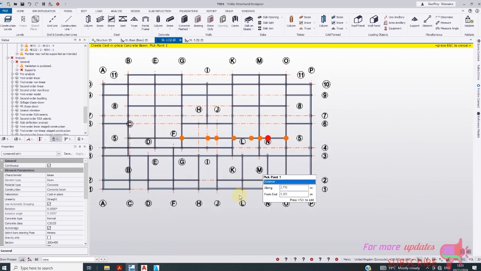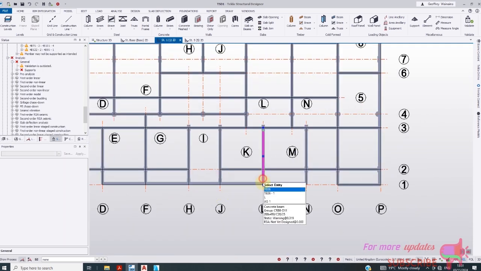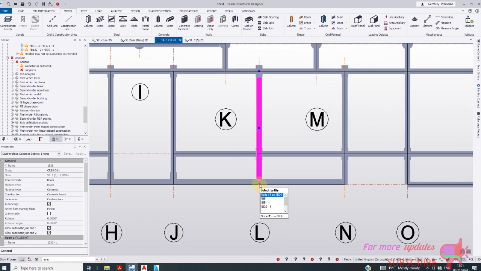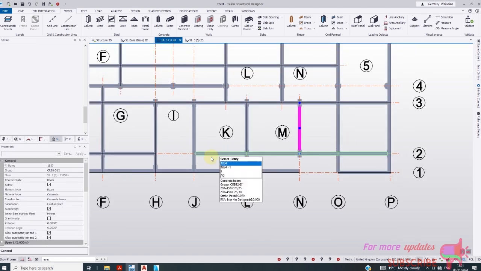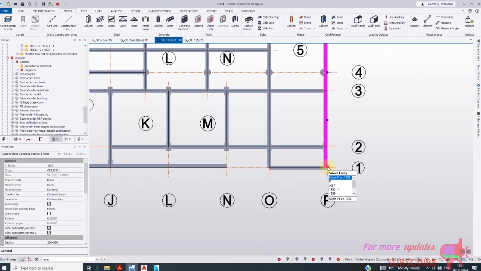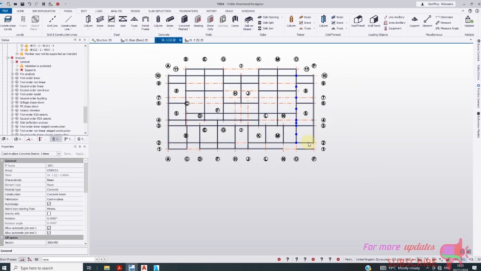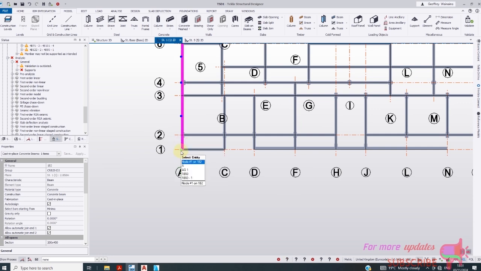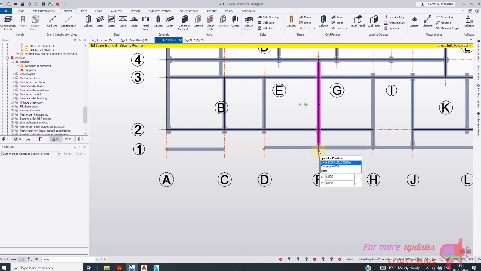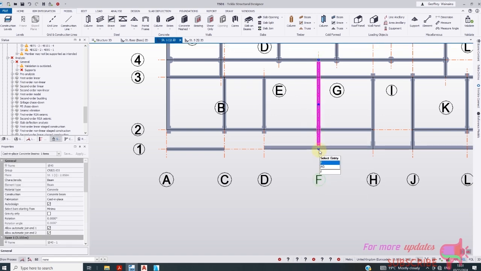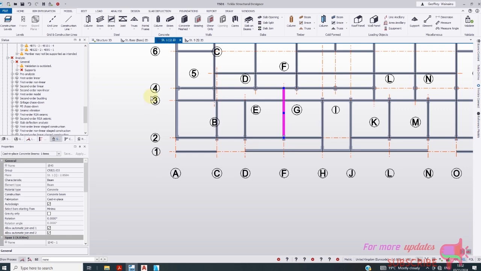And also on these parts, just move all of these nodes. So this is the point of intersection which does not exist because these nodes, I just dragged them. Again, I need to model those beams.